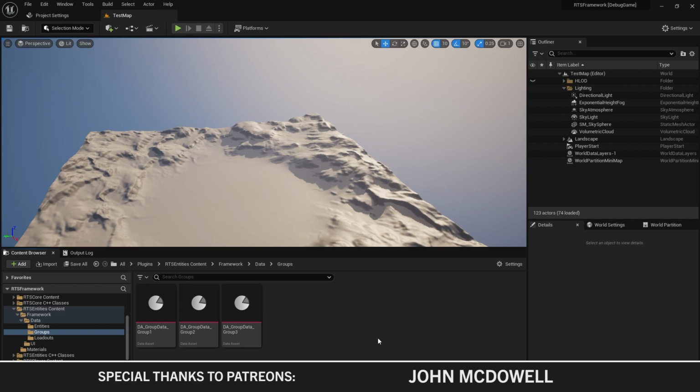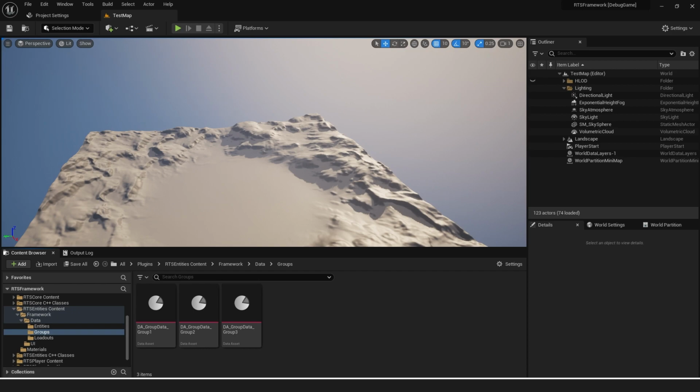But all our selections should be sorted out now. We're going to do one more part to selection, which I'm just going to show you and add to the framework: the double click to select all of the type, next in part 11. So if you double click on an archer, it'll select all the archers that are in your viewport. Thanks for watching. See you there.